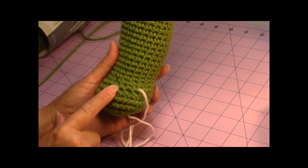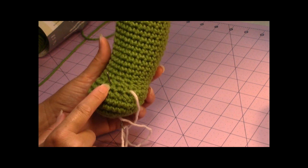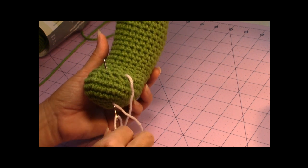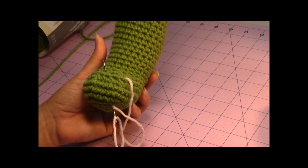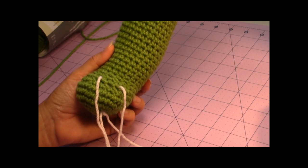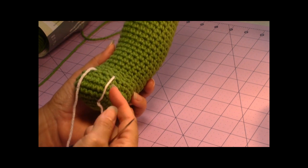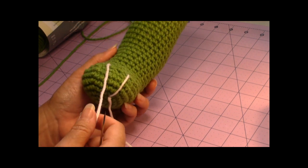So you can see my center here. I went right back in where I first started and then came out in the center on top. Then bring the yarn through. And then that finishes the one claw on the side. Now we're going to make the center.